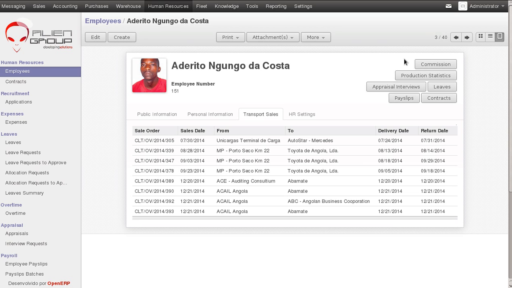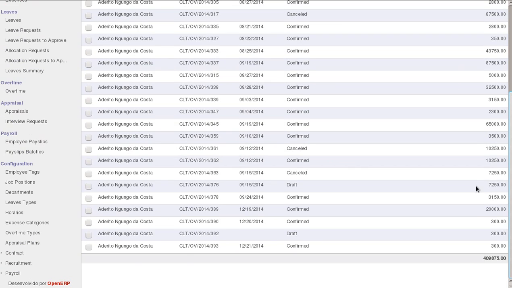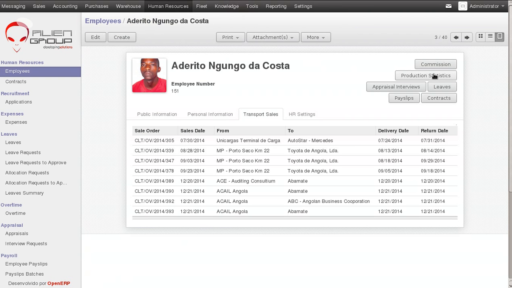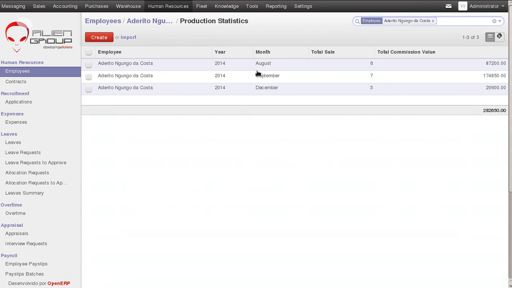Here also I can see commissions associated with this driver, some in state confirmed, some still in draft. And I can see production statistics that show how many transports this employee has done.